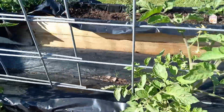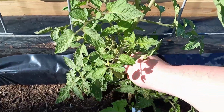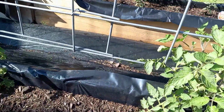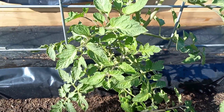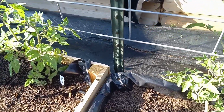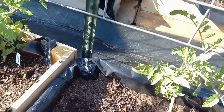These are some Roma tomatoes here. We've got blooms on this. I'm going to strip some of these bottom leaves off right quick. So if you don't know, a lot of disease and stuff from tomatoes comes from their leaves touching the ground around them. So if you strip off any leaves near the ground, then they will do exponentially better and they'll be a lot more disease resistant. So that's what we're going to do right quick.